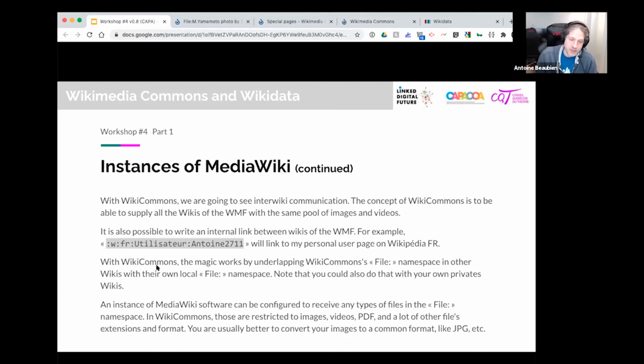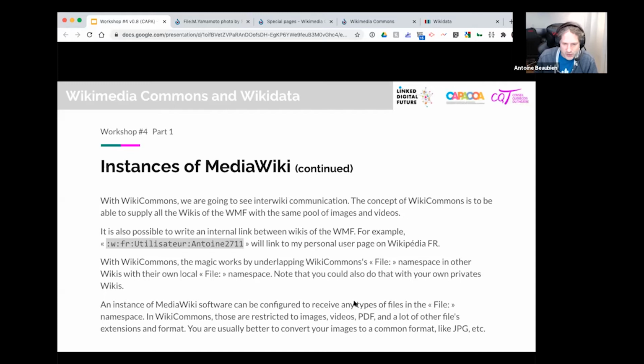And of course, it will display it if it finds it. So the logic is if you have a file on your local wiki, it's going to be the file used. But if you use the name of a file and it's not locally existent, then it will try to see if it does exist on Commons, and if it does, it will show it to you. So basically, Commons is just like a backup for the file namespace of every wiki.